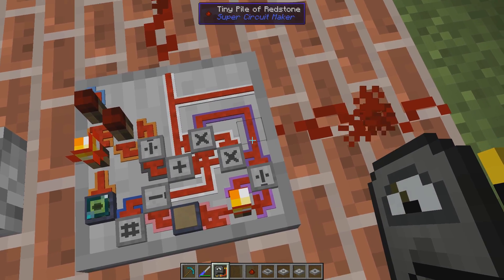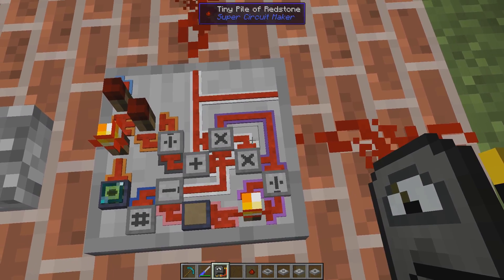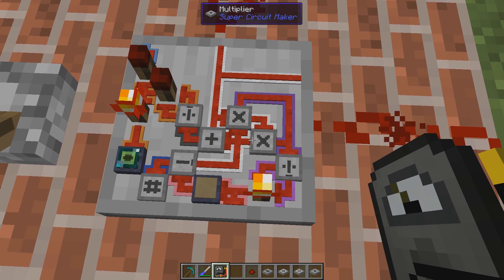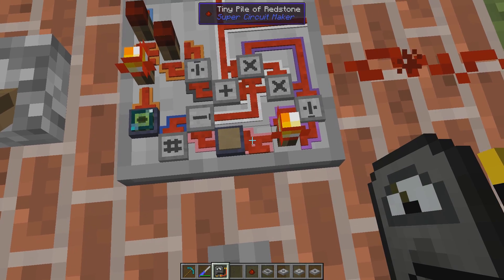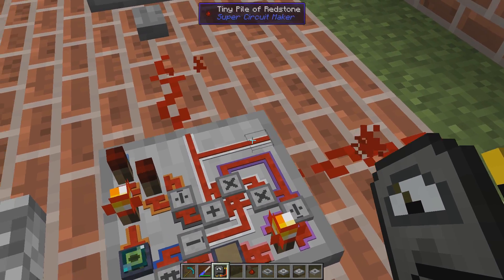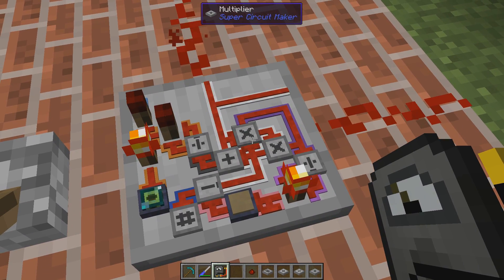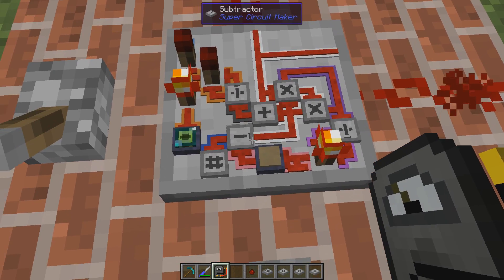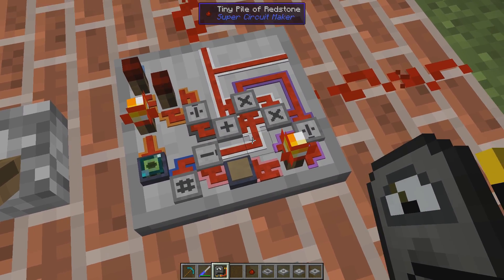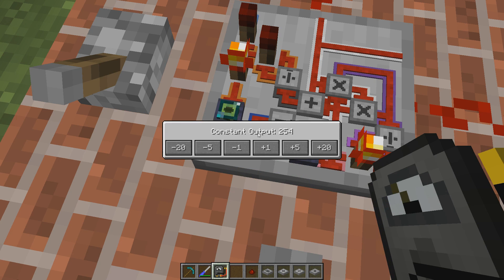If we have zero here then we're multiplying white with zero, so zero here will reset down to zero again — and this is what we're doing down here. So now we have the memory, we have the value just looping, we're outputting the value as well, and we're feeding it back into the adder, so white is just looping around. Now it's time to reset it — over here we're taking the signal value and we subtract it with a constant.